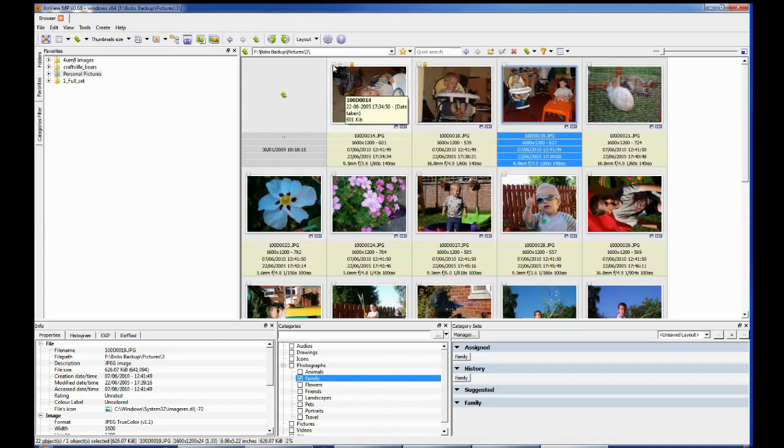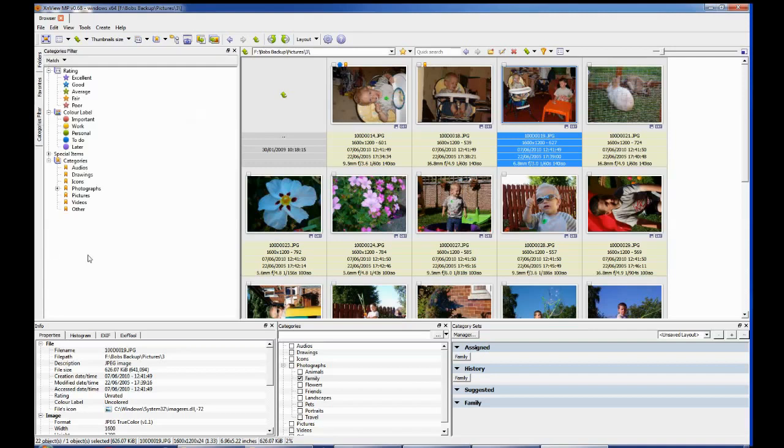If you look up here, that one's just a tick box, but here I can give the image a rating from one, poor or unrated, poor, fair, average, good, excellent, and I can give it a label: important, work, personal, to do, and later. I do mark quite a few to do as I go through, and I've uploaded some new images thinking, oh, I will have a look at that one, or I need to have a look at that one later, I will mark it to do. So obviously if you're marking them, let's just mark that one as to do. If you're marking them you want to sort by them as well.